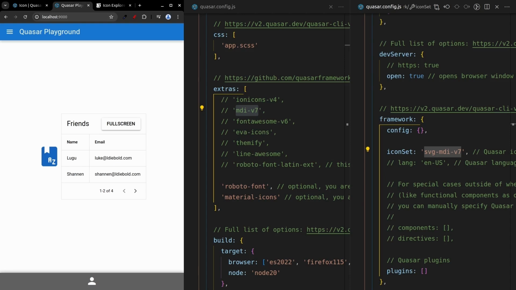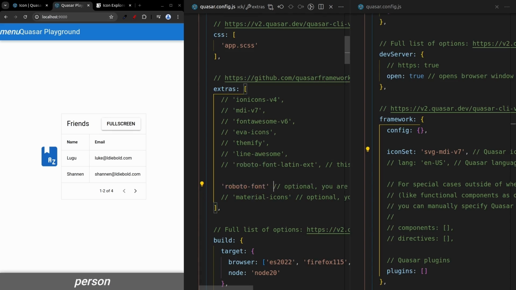This is how I like to build apps. I like to import my icons on the fly. And if you'd rather use something like Iconify, that is something that we'll cover later on in this series when we talk about UnoCSS. To finish up, I'm going to comment out material icons. So the only extras we're importing is the Roboto font. This means we'll end up with a much smaller file size. But notice we lose this menu icon and we also lose this person icon.